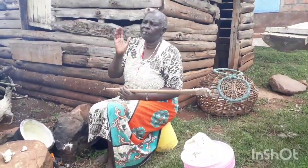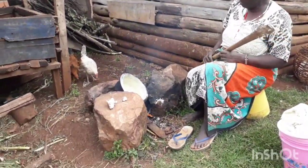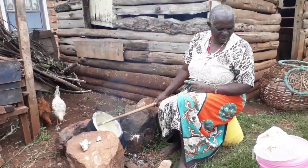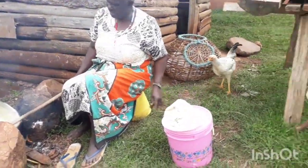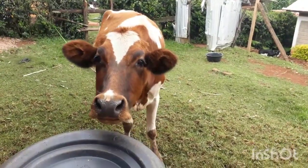So that's how you make Kisii ugali, minus the accidents, kidogo. That's what happens. Even the cow is smelling.